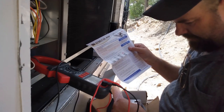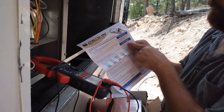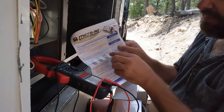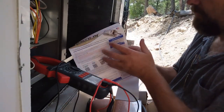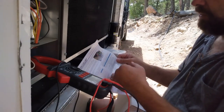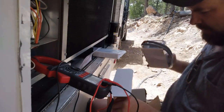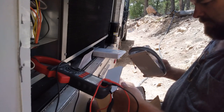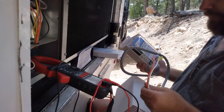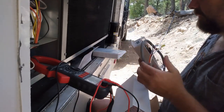I have the 364X20. So it's good for 2.5 horsepower each. If you're going to have like a single residential house air conditioner, like a big one, you probably want the 5 horsepower. It tells us what all the codes mean. It came with some extra plug connectors and stuff, but I guess not, because I'll be supplying that myself.